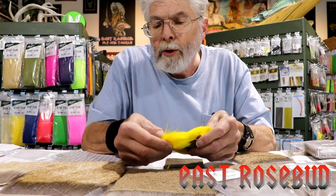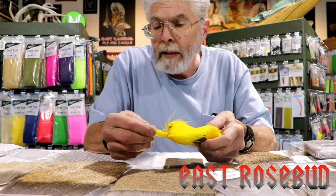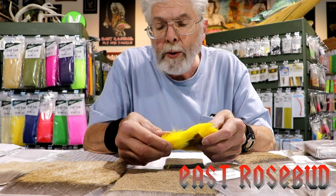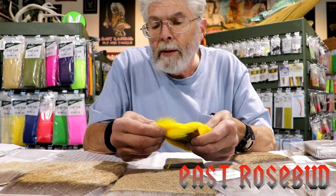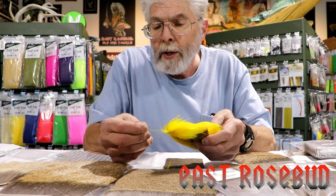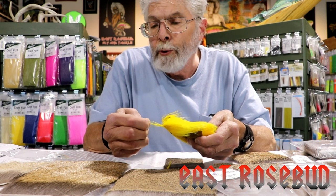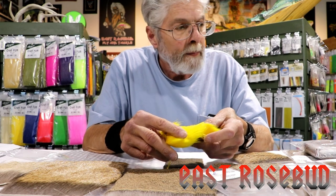So belly hair is good for winging. It's good for streamers, things like that. Like I say, there's a huge amount of different colors that are available. I don't recommend this for spinning hair. It can be spun, but it takes a lot of pressure, and the hairs themselves are brittle, and they break very easily, so your fly won't last very long.